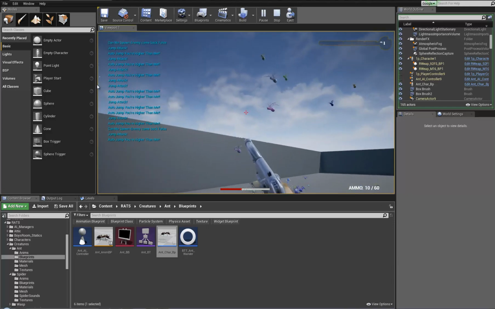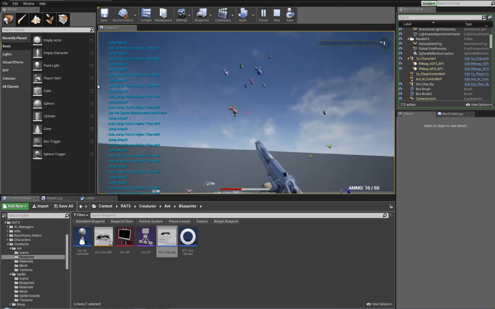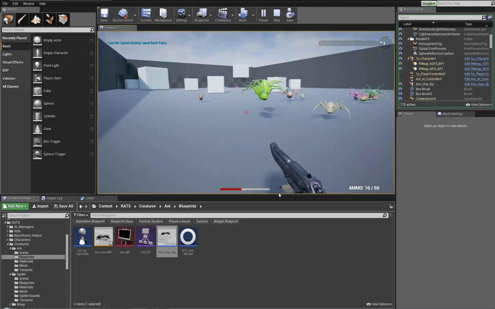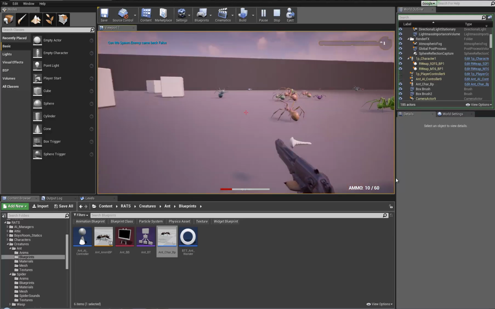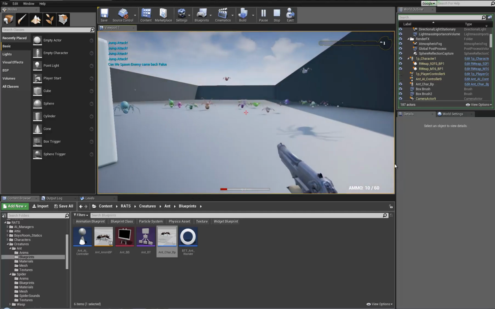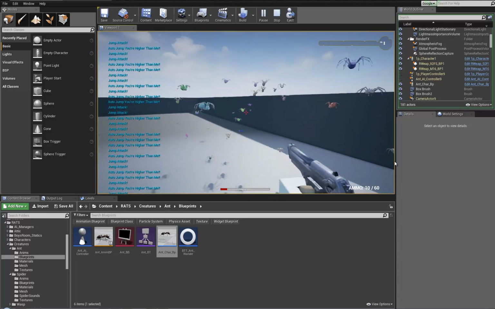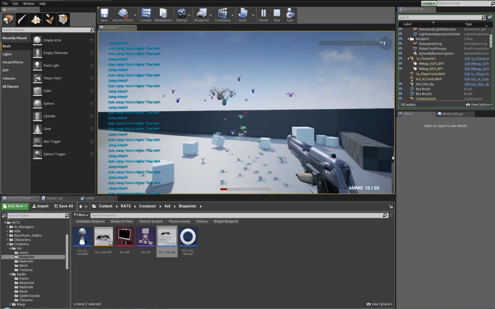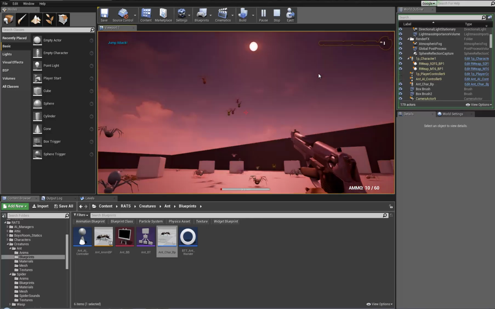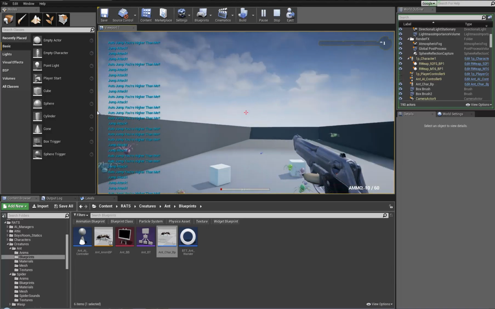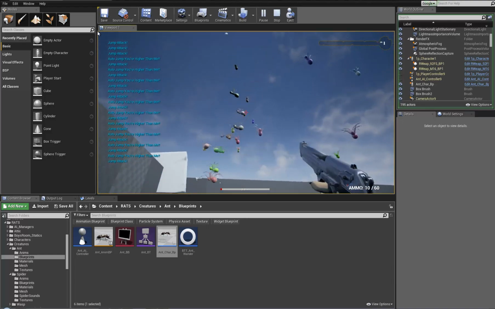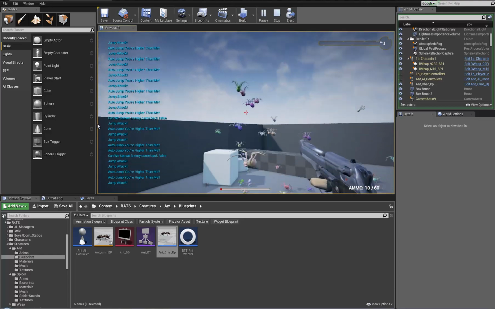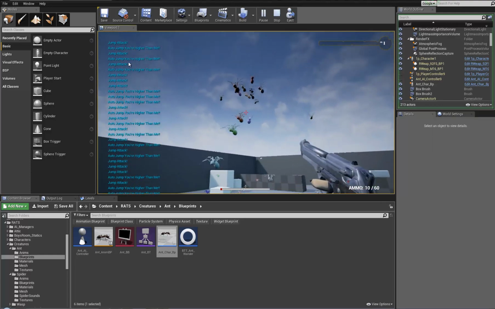Like I said, I gotta make it so they don't register you while you're in the air. They're all still shooting too. Oof, I cannot run in a straight line. Boing! Oh, and also they can jump more than once in the air. I'm not sure how many people noticed that. They can triple, quadruple. They can jump as many times as they want in the air. They're just going to keep doing it.